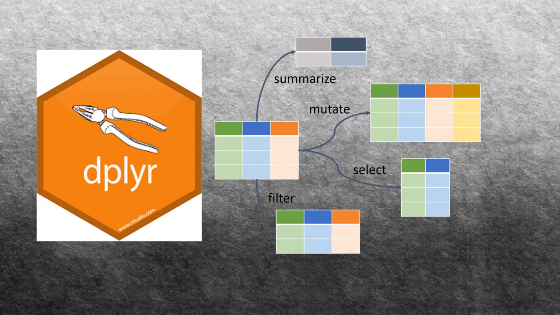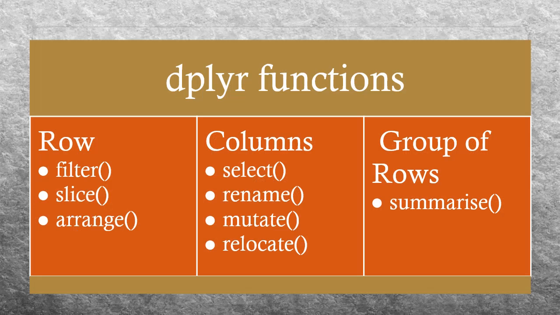Data manipulation functions aim to transform, filter, arrange, group and summarize data as desired. The Dplyr functions can be looked at based on which portion of data they operate on. Filter, slice and arrange: these verbs operate on the rows. Filter subsets rows using column values, whereas slice subsets rows using their positions, that is their row IDs, you can say. Arrange arranges rows by column values.